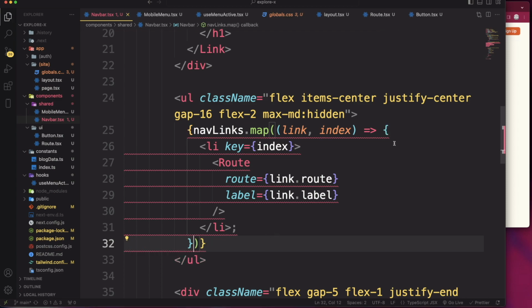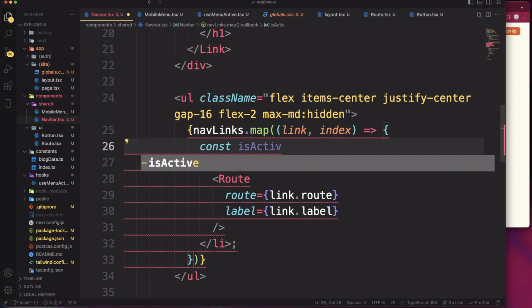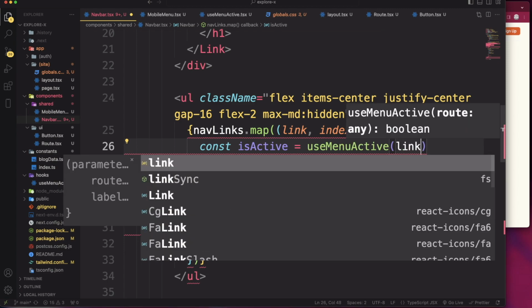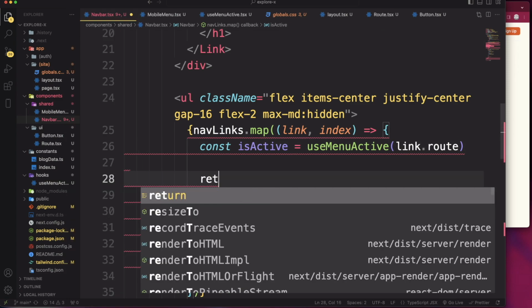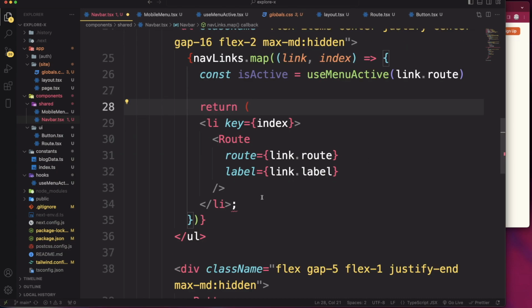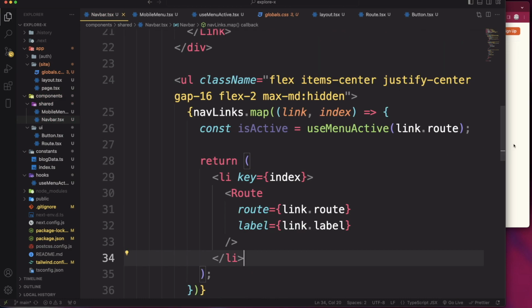Make sure you do that. And now it's going to be an error because we got to do a return. We're going to do a const is active, and that's going to equal our useMenuActive, and it's going to take in our link route. Like that. And then right underneath here is where we're going to have our return statement. So we're going to return, and there we put parentheses, and then we just wrap this in parentheses like that. Oh, I think I put it in the wrong spot. Oh, remove that and do parentheses. There we go.